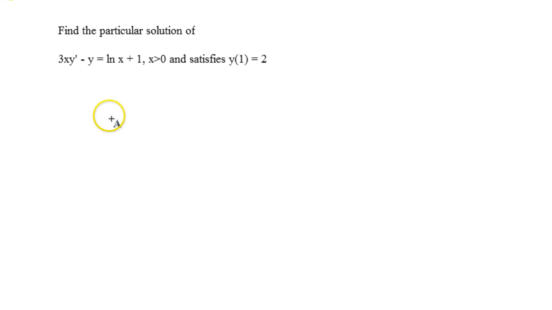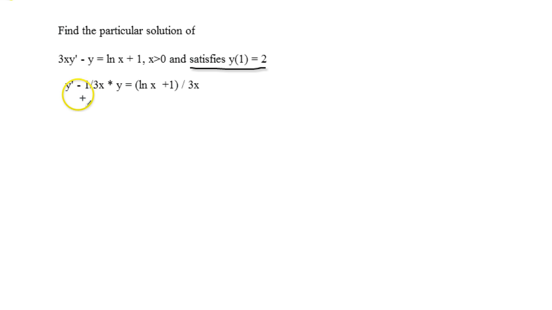All right, so on this one, we're going to divide everything by 3x. Well, no, you're just going to divide by 3x. So what we're left with is y prime minus 1 over 3x times y equals the natural log of x plus 1 divided by 3x. Now this satisfies y of 1 equals -2, which gives us the two points we need to find out what the constant is. So we're not just finding the general formula, but the actual formula.